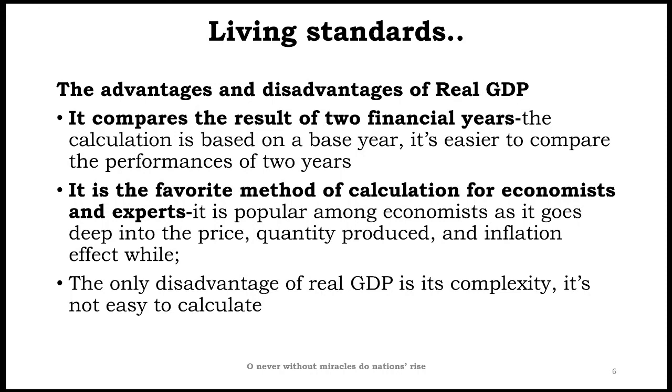But when we are saying real GDP, it means it does include the impact of inflation. And we neutralize the inflation, that is why we call it real GDP, which makes it one of the most favorite determinants for living standards. But it has one disadvantage, and the only disadvantage it has is that it is quite complex. It's not very easy to calculate.